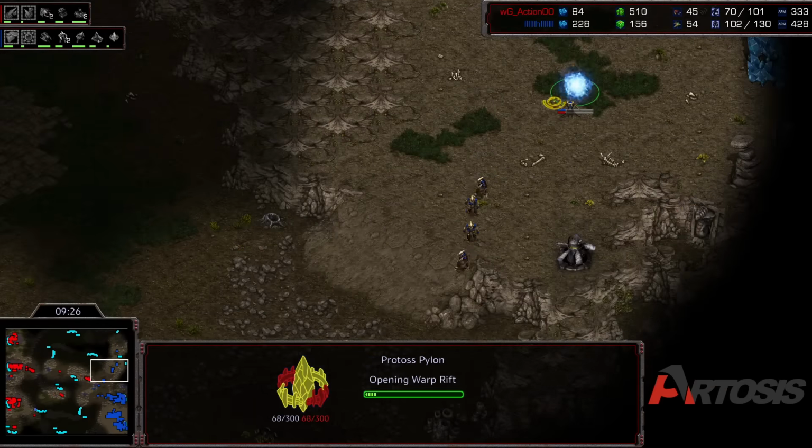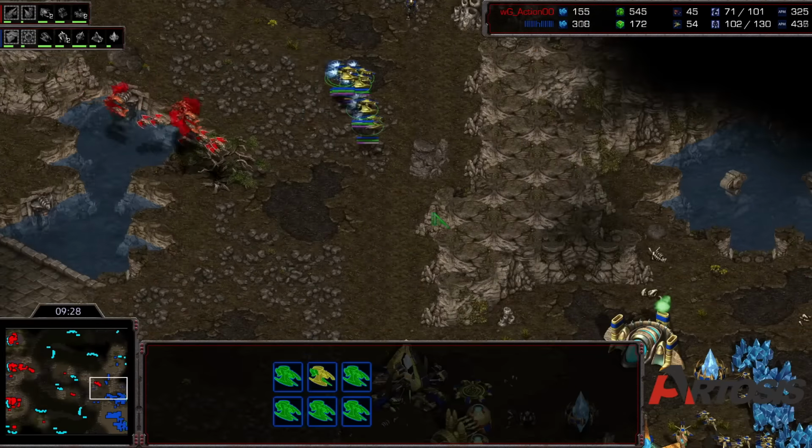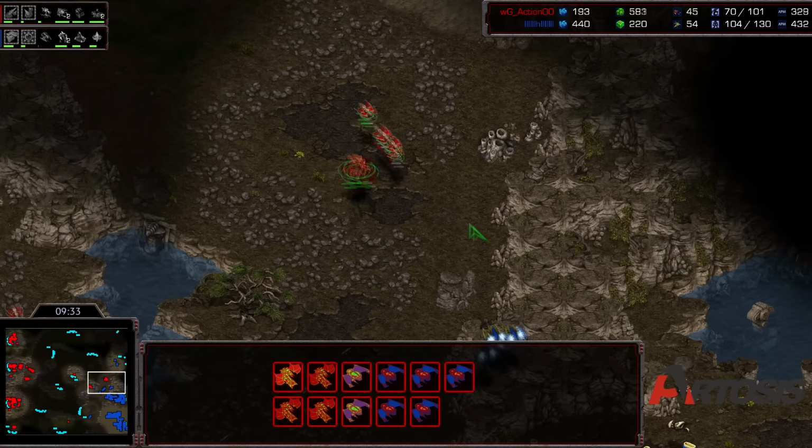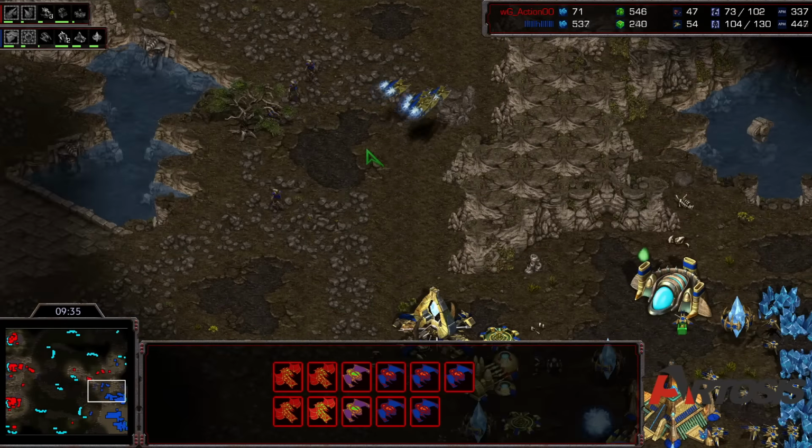So, third base going to be coming up here for Ruin. Mutas and Scourge flying across. I don't think he can get anything done with these. I feel like this was a bad choice.